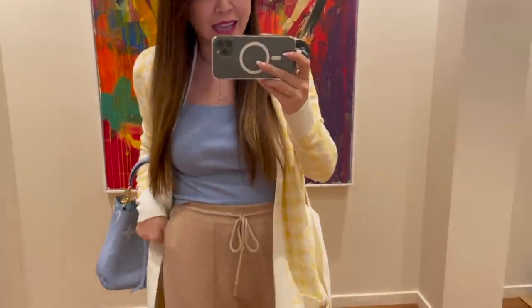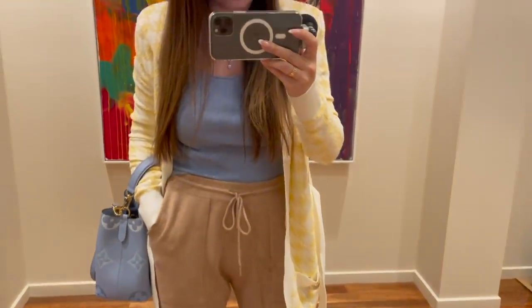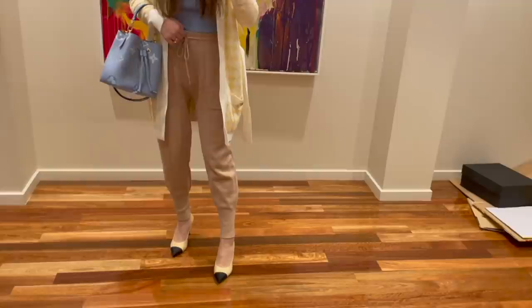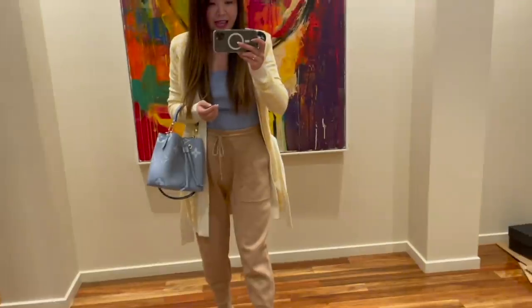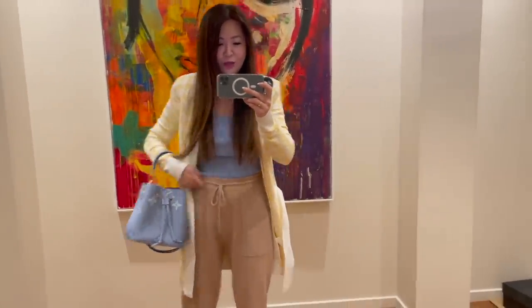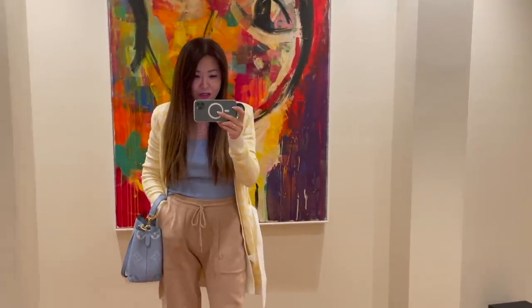So these lounge knit pants, oh, I love them so much. They just are so comfortable. They're in a thick sort of fabrication. Of course, I love the pockets, but it tapers at the ankle, and you know my style. I'm not that casual, but these I just love so much.